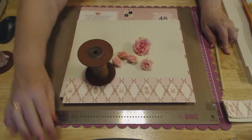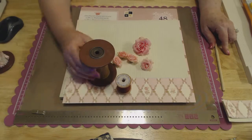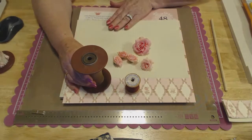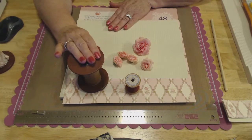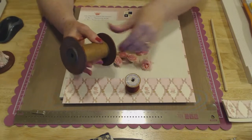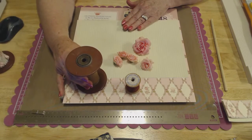You could use something as small as a wooden spool, such as this. I know there's quite a bit of difference. You could also make your own spool if you wanted to. You could use a tissue roll, put 2 pieces of round cardstock on each end, and you could glue those on and you could use that as your rod or as your spool.